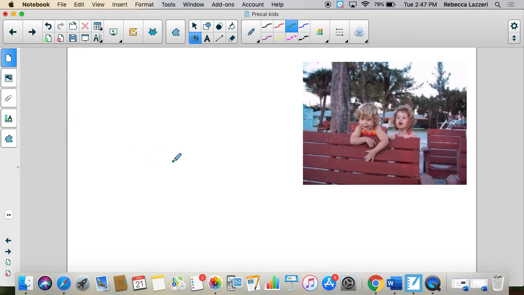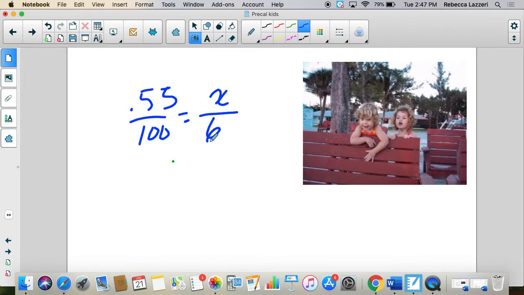So if I have, right now, 0.55 out of 100, I need to know how much that is out of 60 minutes. Do you see the difference? So I'm just doing a ratio. And then, if I multiply this and cross multiply, I'll find out how many that is. I don't have my calculator out, but it would say however many minutes. Do you have a calculator? Yeah. Okay.